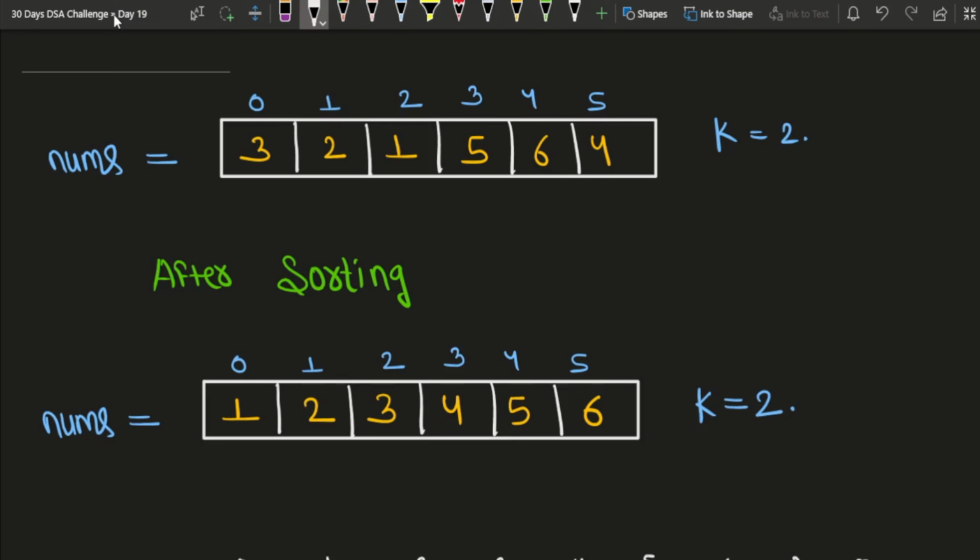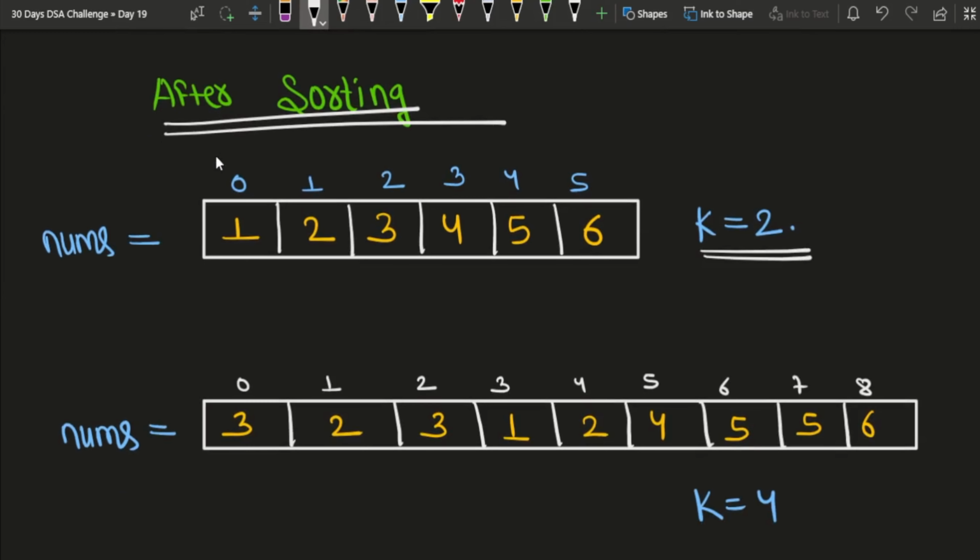So let's take this example first. So this is our nums array, right? And this is the value of k, correct? So we have to find out the kth largest element present in our nums array. So what we'll do, we'll firstly perform a sorting, right? And after sorting our array, we have to return the second largest element, right? So from the back, you can clearly see that this 6 is nothing but my first largest element and this 5 is nothing but my second largest element. Due to this, the answer for this sample test case will be equal to 5, right? I hope it is clear to you.